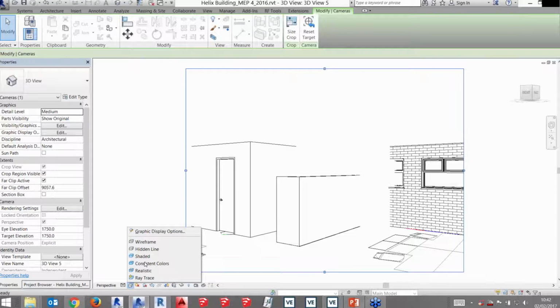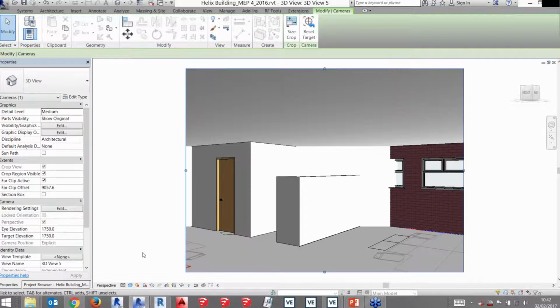Let's have a better look at that. It's in the model, but I'm not going to account for that within the GBXML export. You could zone that off using room separation lines and make that an actual zone if you wanted. You would just draw in a room separation line adjoining these two walls, and that would export that area as a space, so you could apply some room data to it. You might want to account for the printer's load in that area.